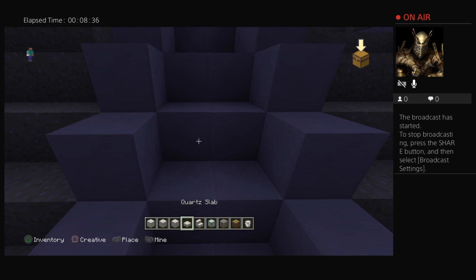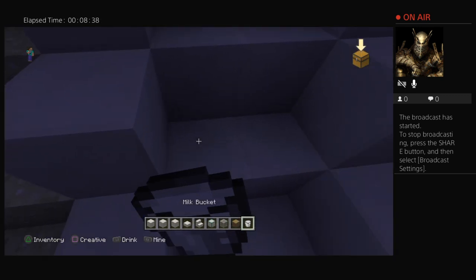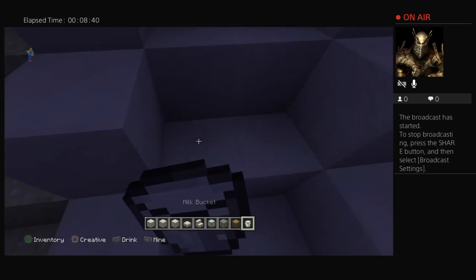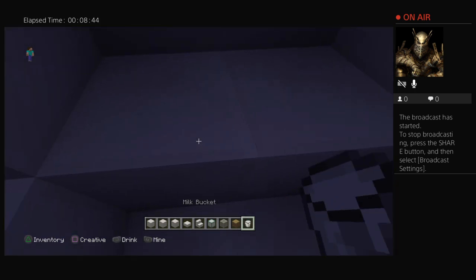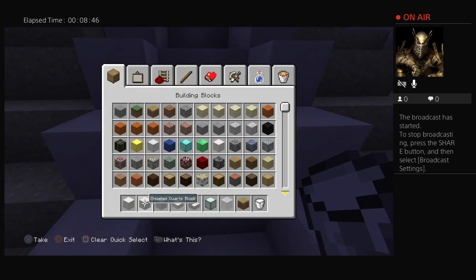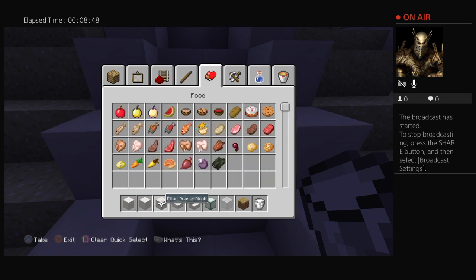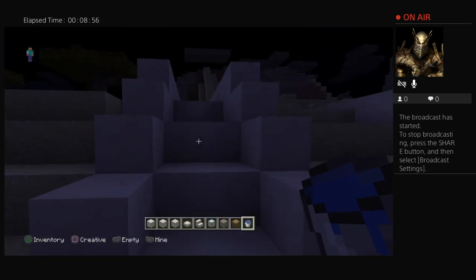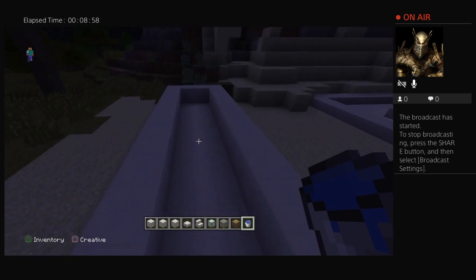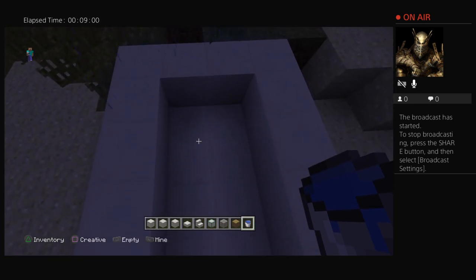Can you pour milk yet? If you can't pour milk yet, I'm gonna be... Yeah, that's disappointing. Man, if you could pour milk out... I know that sounds really silly, but that would look so cool aesthetically. I don't know why they haven't thought about that. Or if they have, why they haven't implemented it.